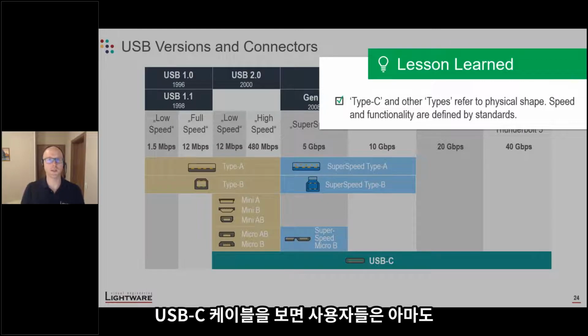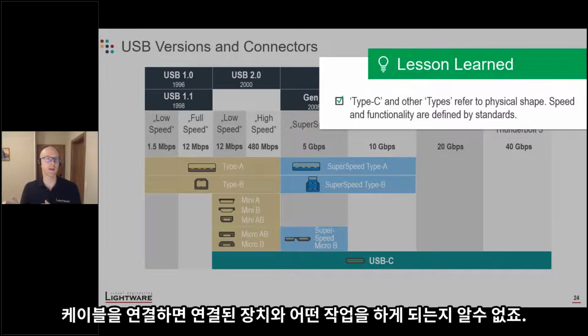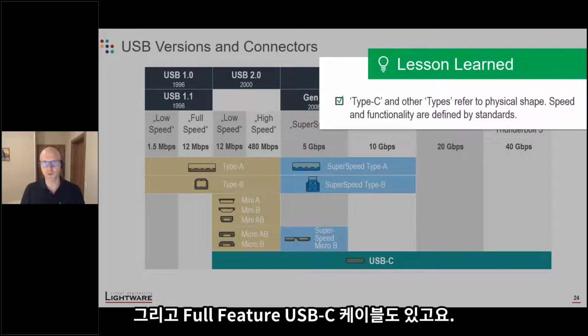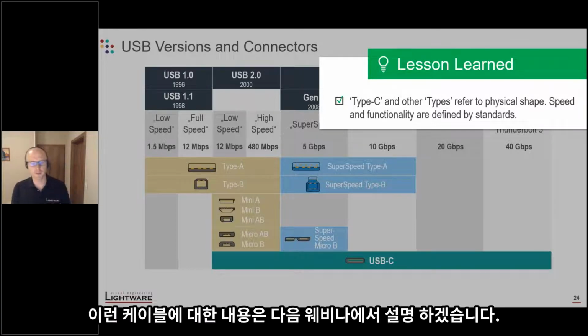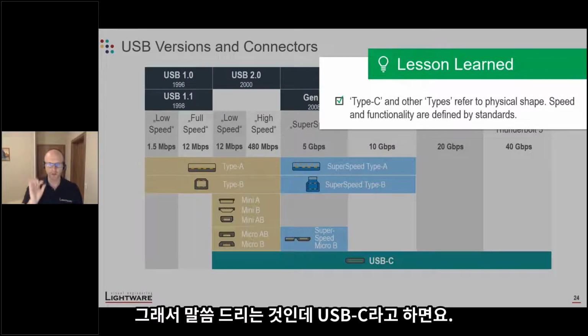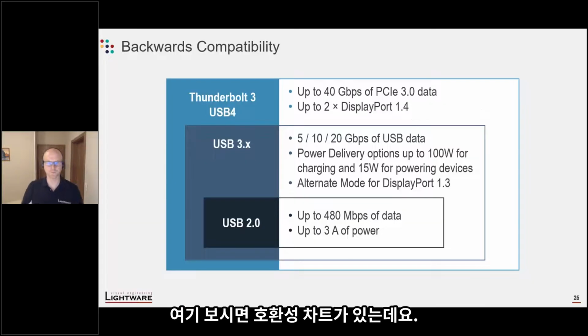So if you look at a USB-C cable, you cannot be sure of what the cable can do and what the devices will be able to do with that cable, because we have USB-C charging cables and we have so-called full-featured USB-C cables. But we will talk about that in more detail in the second part of this webinar series, which will be this Thursday. So very important to mention, Type-C only refers to the physical shape of the connector.